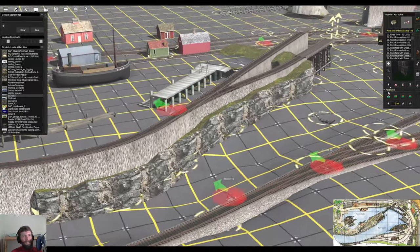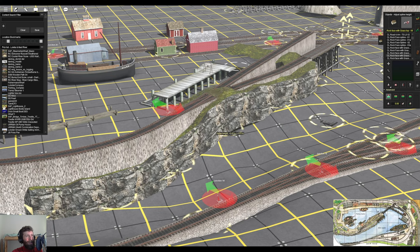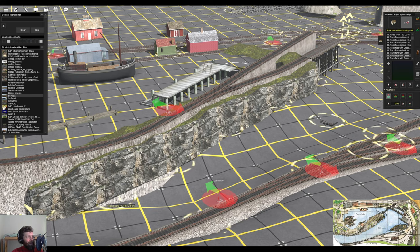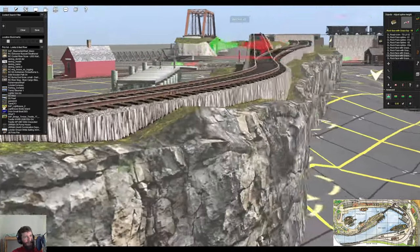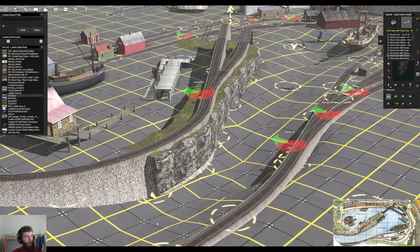Ah, darn it. He says it could be a starting point, and then he keeps staring at it going, no, it really needs to look nicer. So I'm gonna have to play around with the track as well, because obviously this is rough terrain and the way that the track just saws off is way too clean. But that is a question for another moment of time.